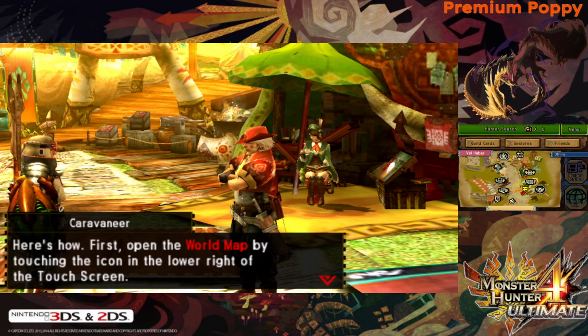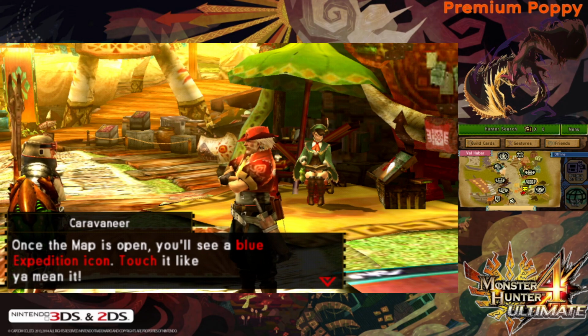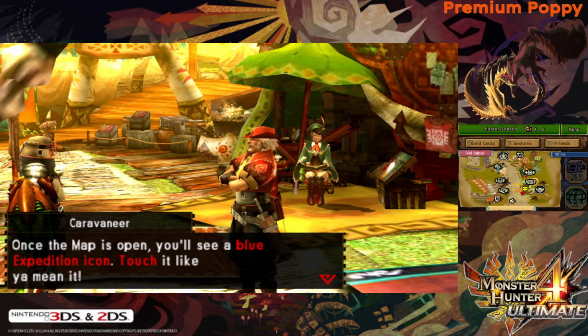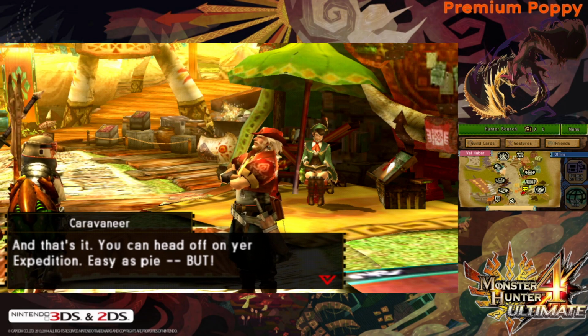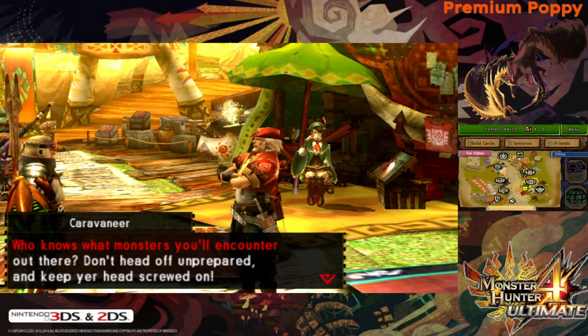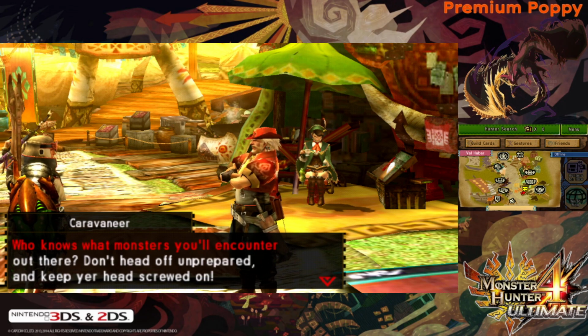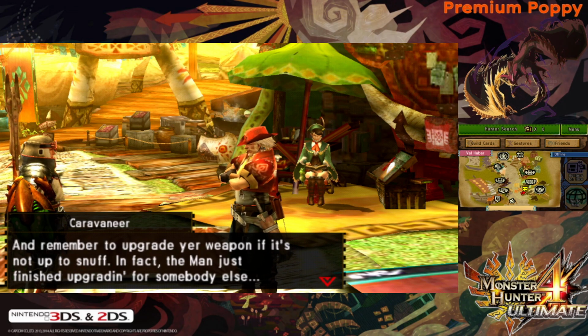Here's how. First, open the world map by touching the icon in the lower right of the touchscreen. Once the map is open, you'll see a blue expedition icon. Touch it like you mean it. That sounds really weird. And that's it. You can head off on your expedition. Easy as pie. But who knows what monsters you'll encounter out there. Don't head off unprepared and keep your head screwed on. And remember to upgrade your weapon as if it's not up to snuff. In fact, the man just finished upgrading for someone else.